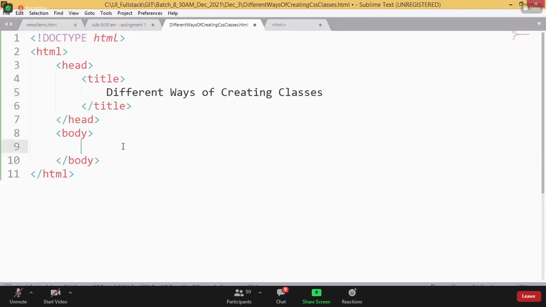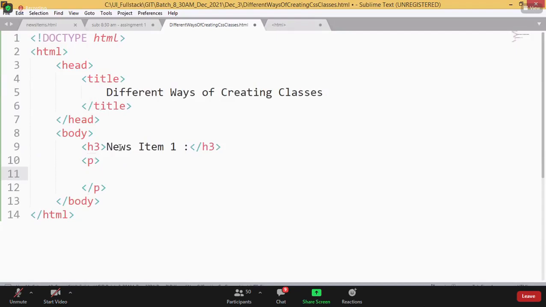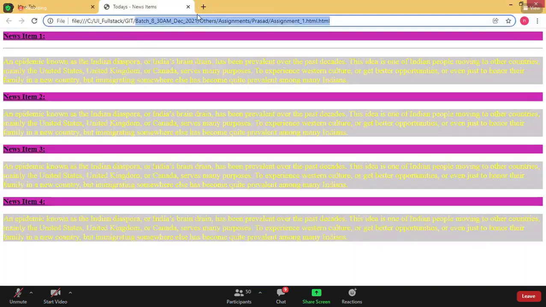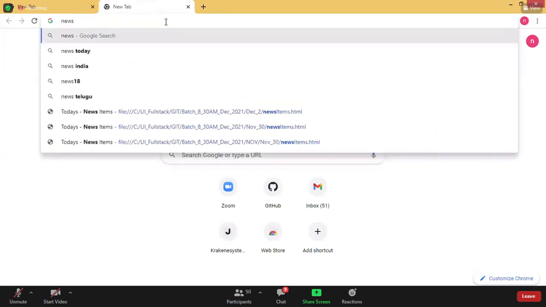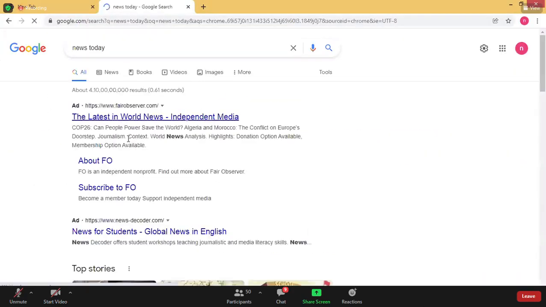Okay, let me go with the same news items again. Let us say some H3 tag. I write news item 1. Under that I will go with a paragraph tag. Why am I going with the paragraph tag here? Multi-line text content we are going to add within the paragraph tag. So let us add some news today.